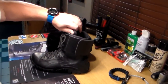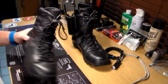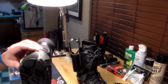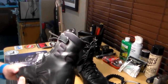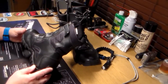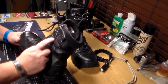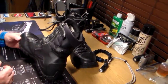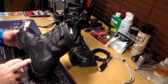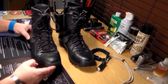Belleville Tactical Research boots — these are what they call the Kyber Light. This is my third pair of them. I've been wearing this pair for a year and as you can see, there's still plenty of tread left. It's got a heel panel on the back to help pull it off. I've had no issue with the zippers popping. My sergeant at work — I convinced him to get a pair, and on about the second day, the zipper popped open and no matter how hard we tried, we couldn't get the zipper back in the track, so that threw him off this brand. But I've got to tell you, it's very light, very comfortable — it's got a bonafide orthotic insole. It's like putting on your favorite pair of tennis shoes.